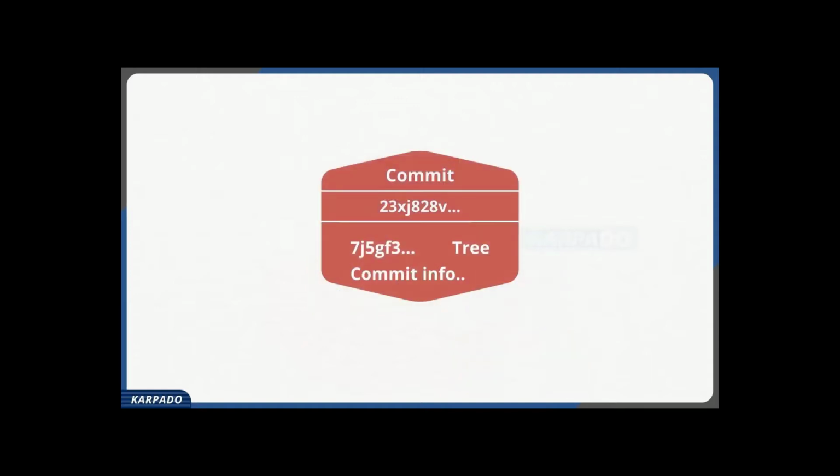Next, we have the commit object. Once again, this will have its own unique hash, and this hash would be generated based on the commit information, like the author name, email address, the message that was entered, the time at which the commit happened, etc. And the commit object would hold the reference or hash code of the parent tree. In addition to that, it will also have information about the author name, email address, the message that was typed while committing, etc. And except for the very first commit, the commit object will also hold a reference or hash code of the previous commit. You will know the significance of it in coming lectures.